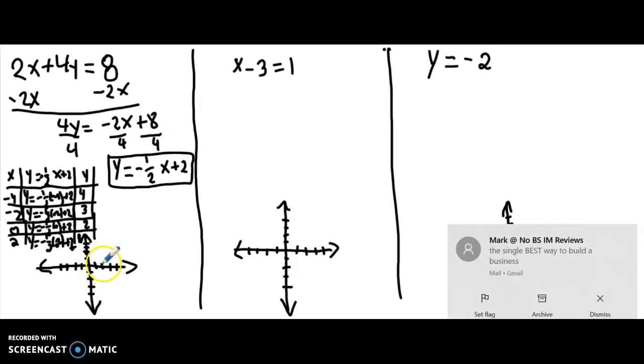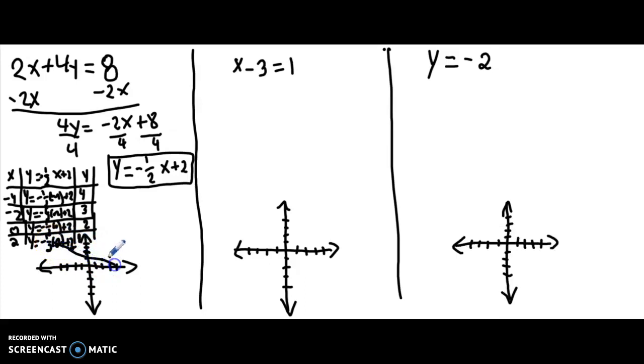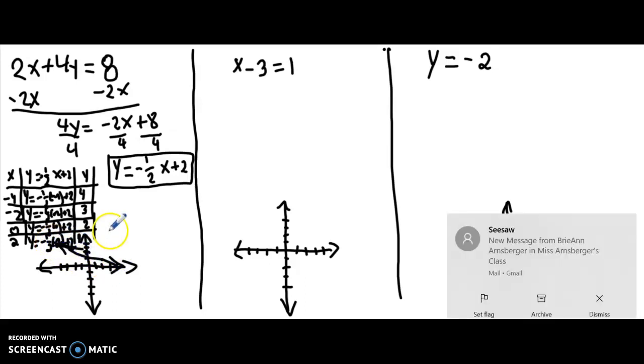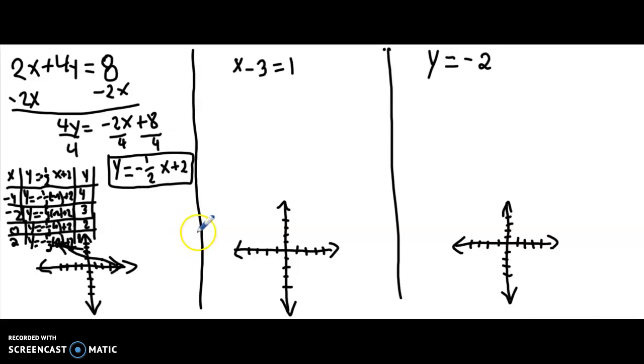And 2, comma 1, right here. So you can clearly see those. And of course it should be a straight line, okay? Sorry that I'm trying to put everything together and squeeze it here, but you're getting the idea. So that was my number one.